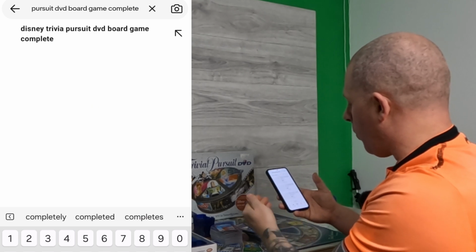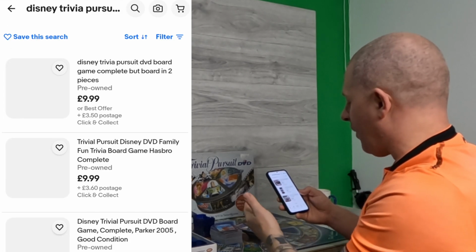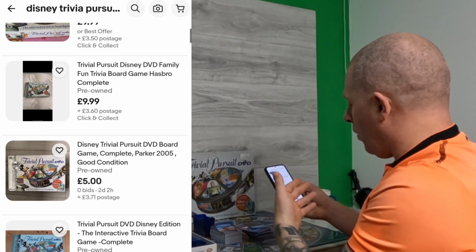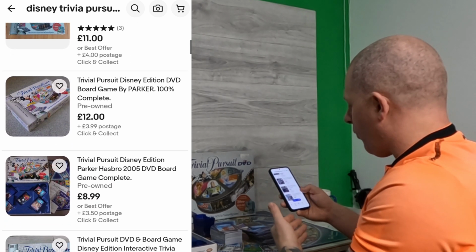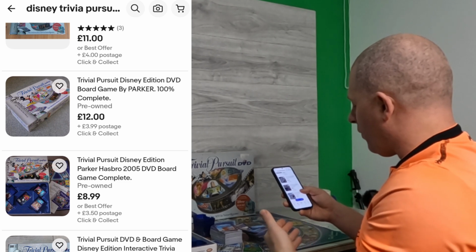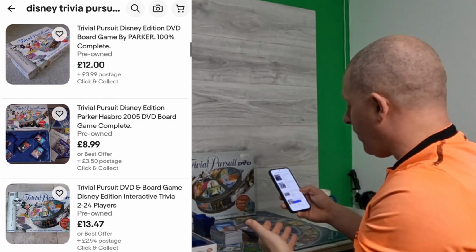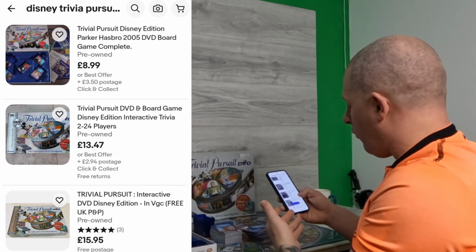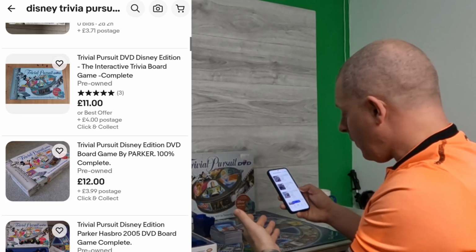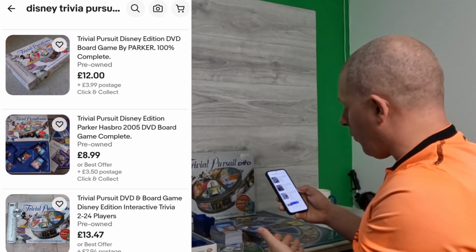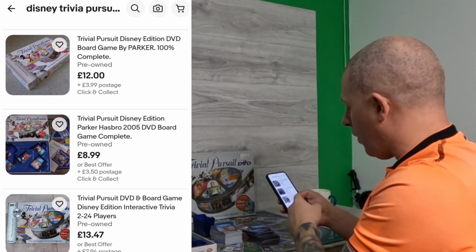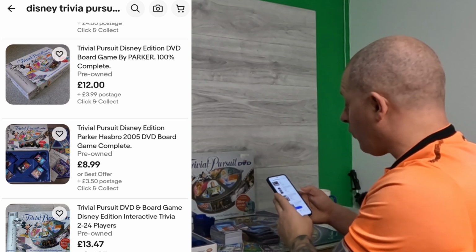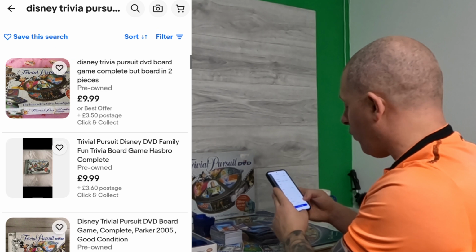Search, and it should come up with a list of that same game at all different prices. Don't be worried that some are cheaper than others, because some people are sellers on here, and some people are just selling their old stuff out of the house. Remember, some of these are going to be missing parts, some are not. There's one which is complete and it's selling for $8.99. This could be a seller, or just some random person selling stuff out of their house.